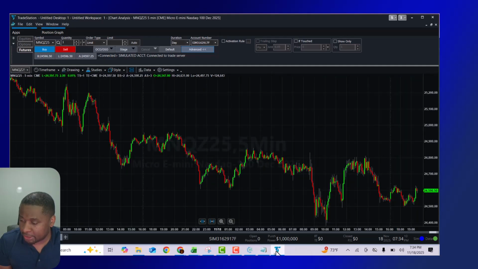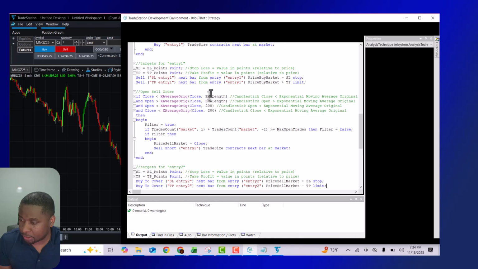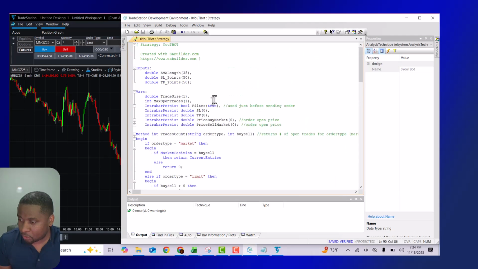All right, so this is our code right here. You see this? We want the stop loss points to be 50, so we have to add 2 zeros, 0.00. The 2 zeros may work, but always add 0.00. So this is actually 50 points, only 50 points here. And again, we save and then compile.